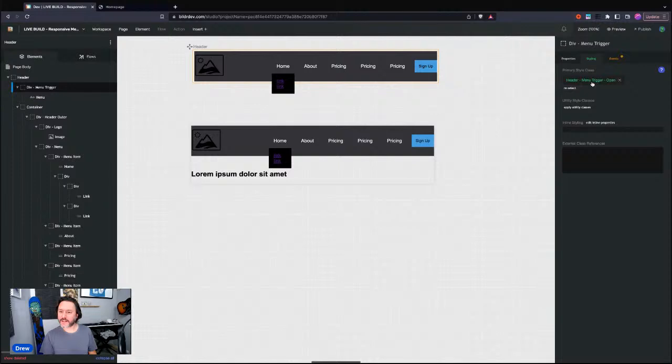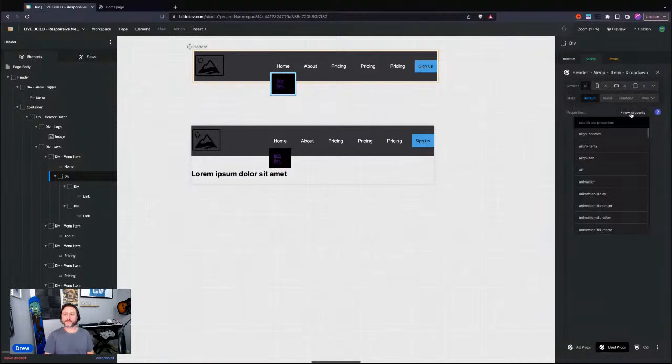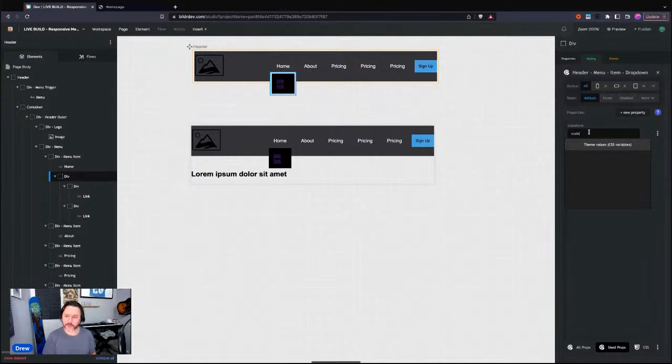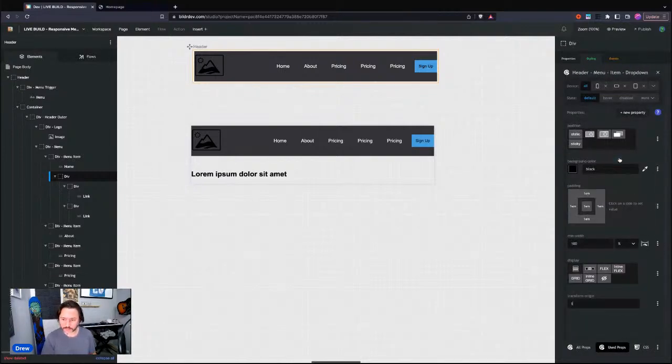Anyway, where was I? Oh yeah, so all I'm going to do now is set up a class to hide these menus. So we have menu drop down, and then I just made menu drop down hidden. In this case, I'm going to do something also tricky. I'm going to say transform scale y 0. And on the main drop down, I'm going to set the transform origin to top center. So again, that's some tricky CSS, although once you see it, if you just copy this, it's not tricky. It's actually just two properties.